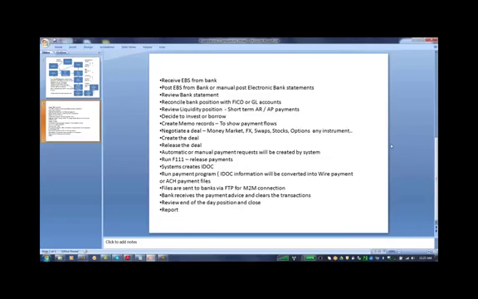Typically, just like FI, it's a pretty big class, but I tried to summarize that in a couple of hours. I would like to give you assignments. If you're interested, pick any of the topics and try to go through the flow from end to end. And if you can demo, I don't have the right data to show you banks, bank statements, or to post EBS. Again, it takes time to set up all this data. So I'd appreciate it if anybody is interested to take a lead on it.